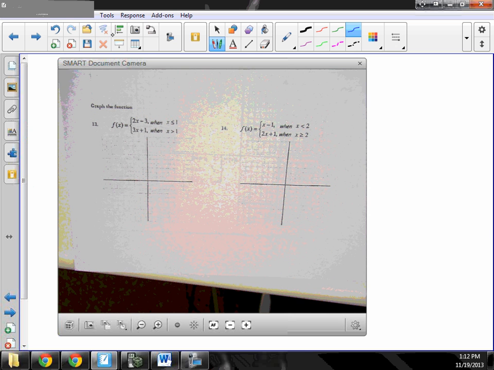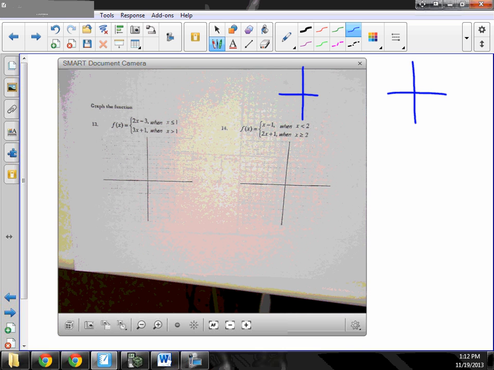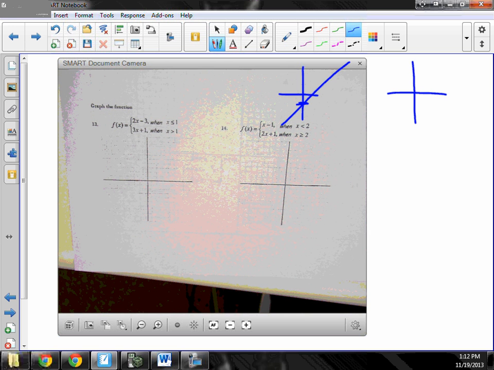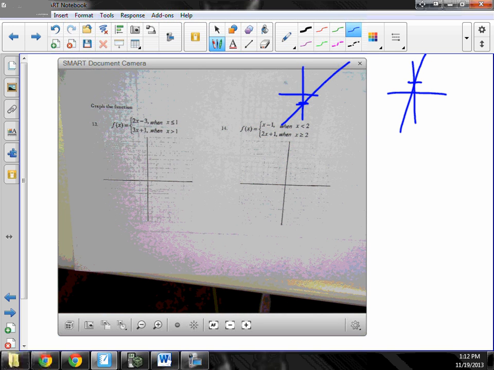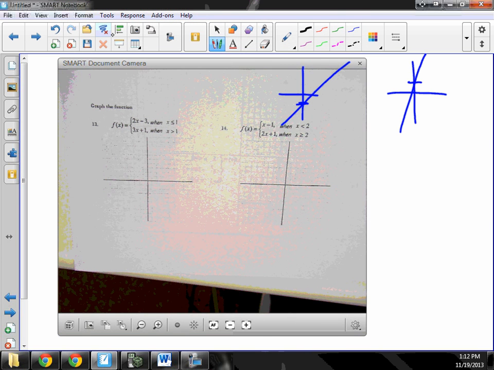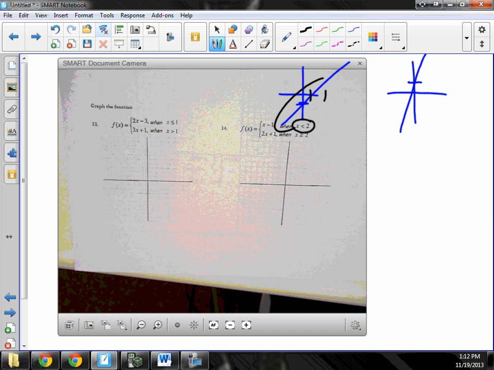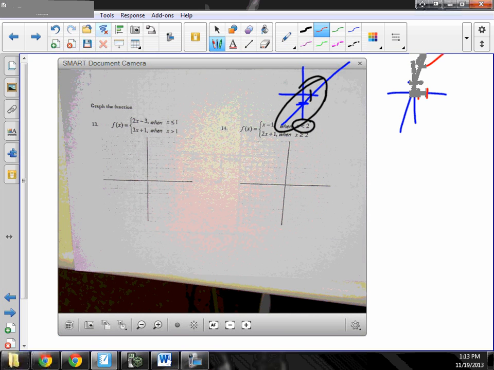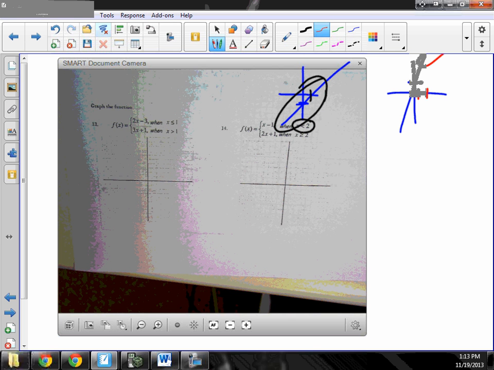Okay, we'll try another one. So I need to figure out what these two graphs look like. This one starts at negative 1 and it goes up $1 every year. The second one starts at positive 1 and it goes up $2 every year. Now I just need to pick the correct piece of each graph. So the domain says x is less than 2. So if I go over here to 2, I'm going to graph that portion. On the other one, I'm going to go over here to x equals 2, and I'm going to graph this portion. And I'm just going to put both of those pieces on the same graph.